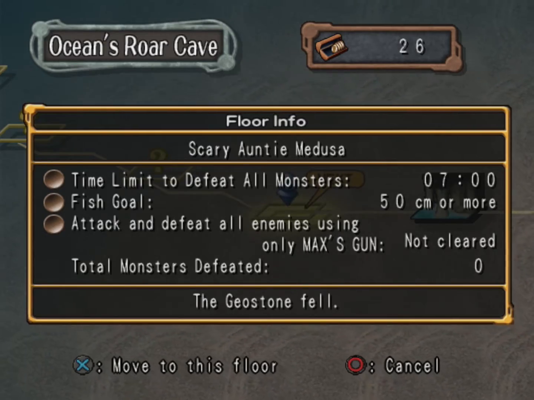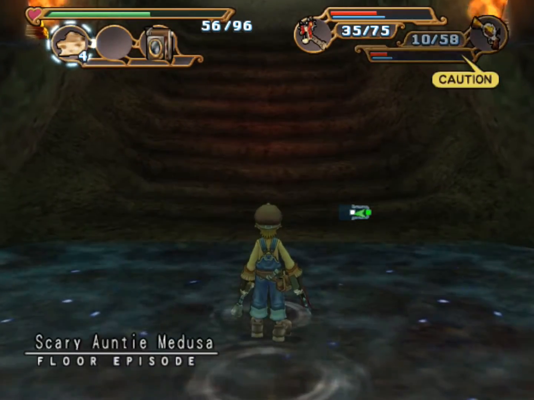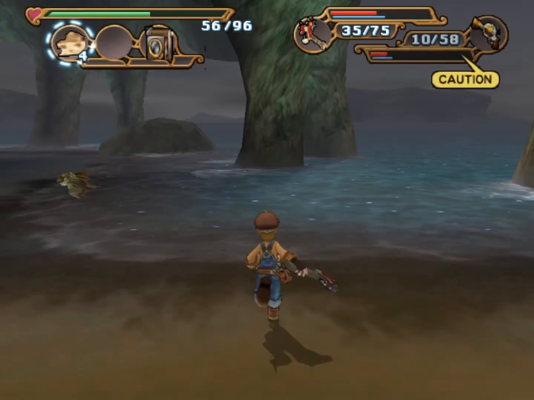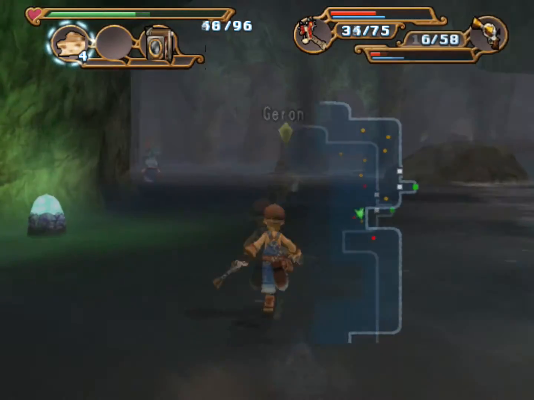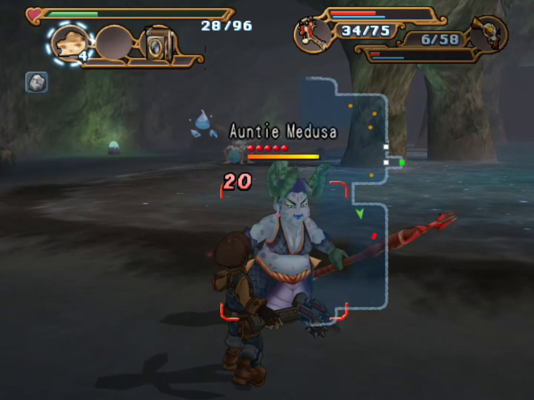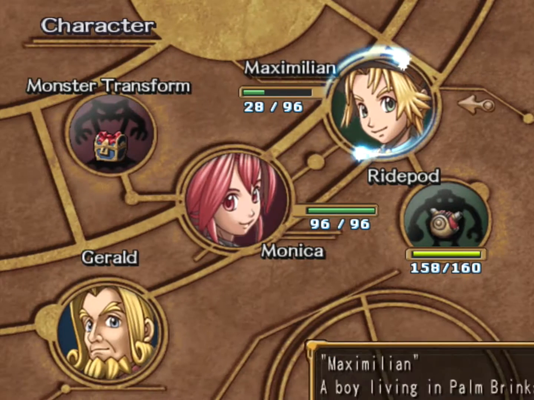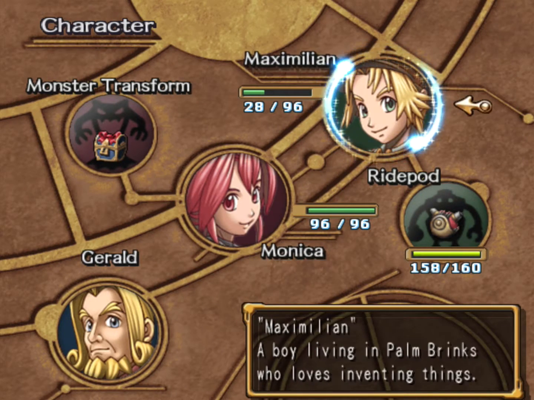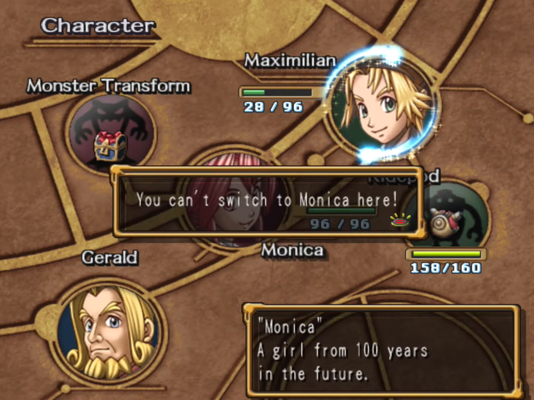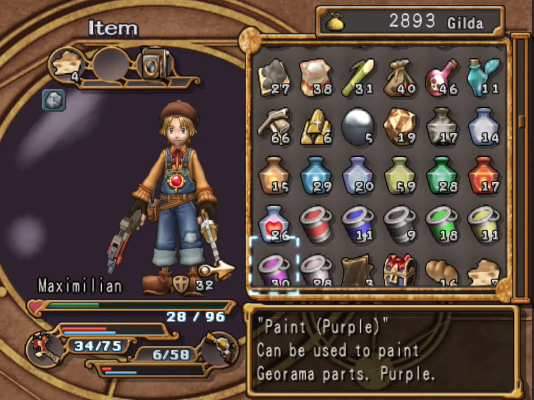Scary anti-Medusa. Oh, I mean, if you say so. I guess I'll go outside. Well, there's Anti-Medusa herself. I am immediately petrified. That is great. She attacks pretty quick, turns out. Can I switch to... Okay, I can't board ride pod while I'm petrified. Never mind.